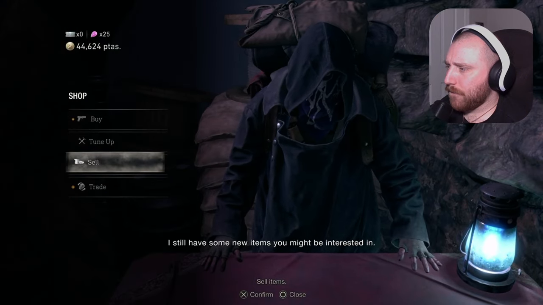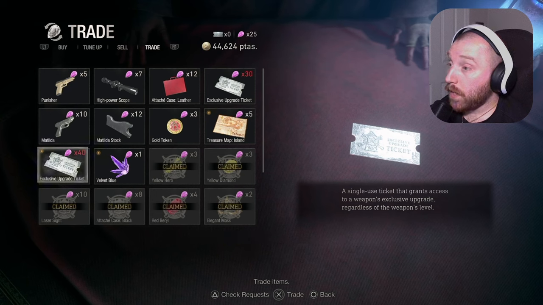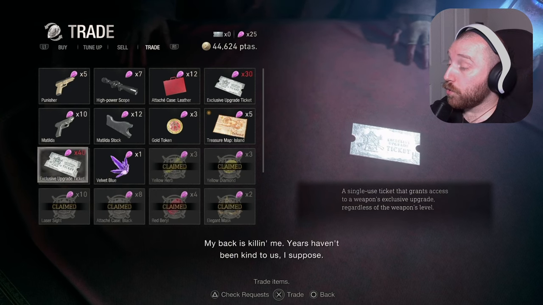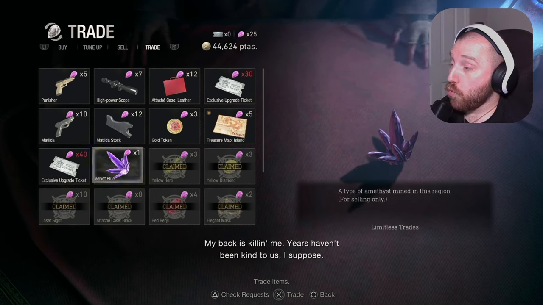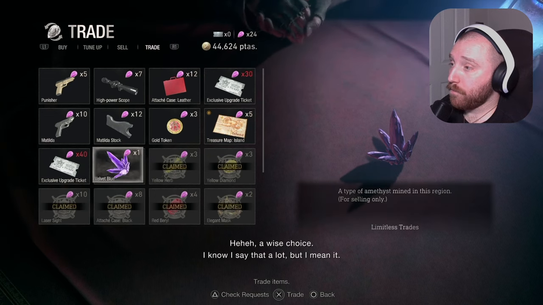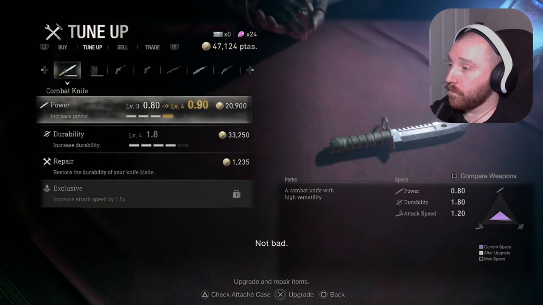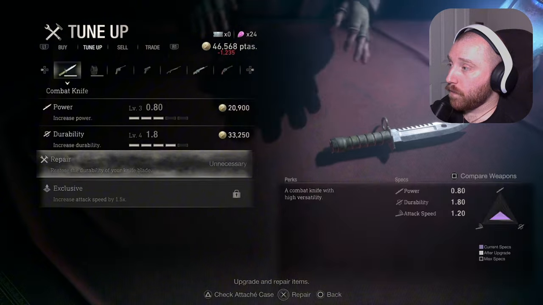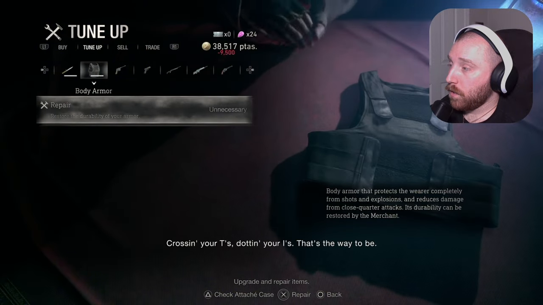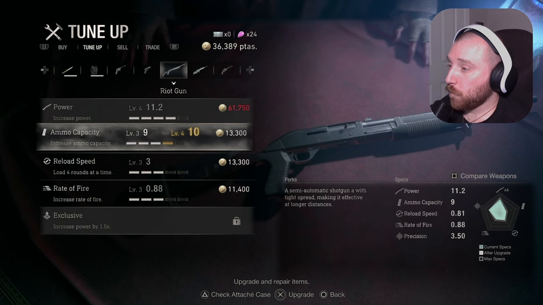Okay. Still have some new items you might be interested in. The upgrade ticket. Oh, there's two. My back is killing me. Years haven't been kind to us, I suppose. I'll buy that because it's only one. A wise choice. Not bad. Good as new. Crossing your T's, dotting your I's. That's the way to be.